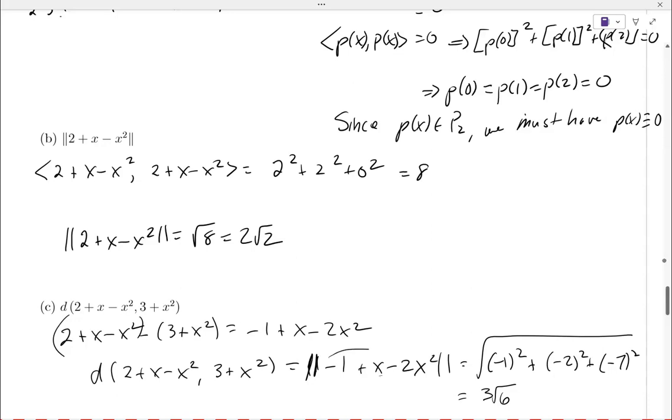So this is my polynomial here, right? This is going to be my p of x. So when I do the inner product of p of x with itself, I'm going to do what I have up here, this part here. Put in the 0 for the p of x and then square it. So I put in 0 for x, I get negative 1 squared. I put in 1 for x, I got negative 2 squared. Does that make sense? Yeah.